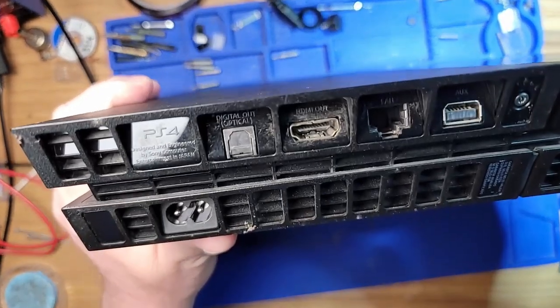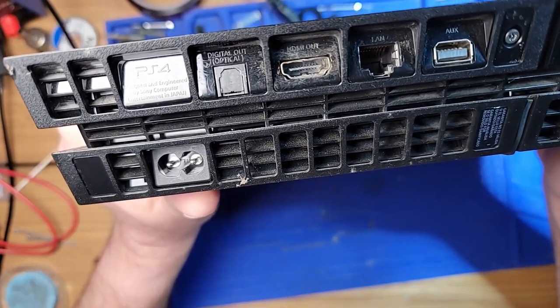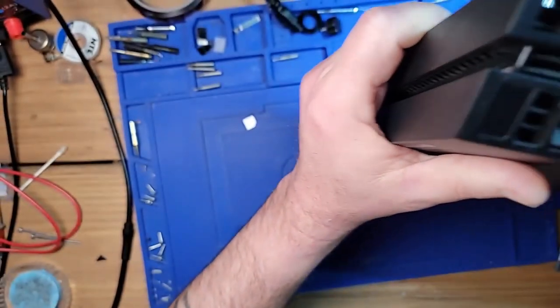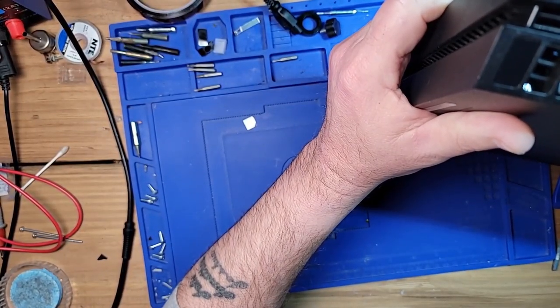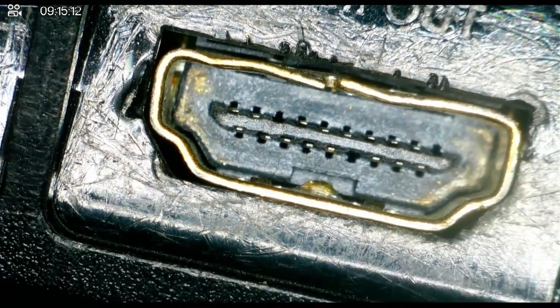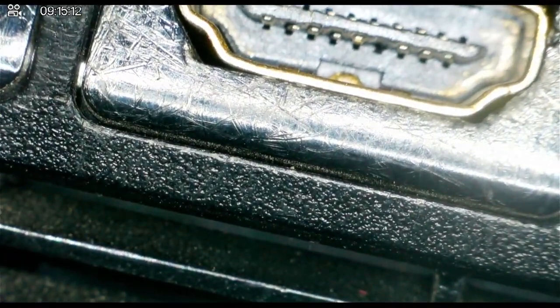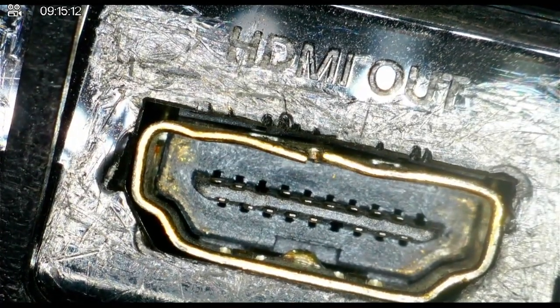Bro, the HDMI port, it's either dirty or I'm gonna have to look under the microscope. Let's switch over to the microscope. Yeah, that HDMI port does not look healthy. All right, how do you zoom in on this thing? Oh my goodness, look at that thing. Hey, looks like it's smiling. Well, we definitely gonna have to change that. I'm not even sure there's any point in plugging an HDMI cable into that.